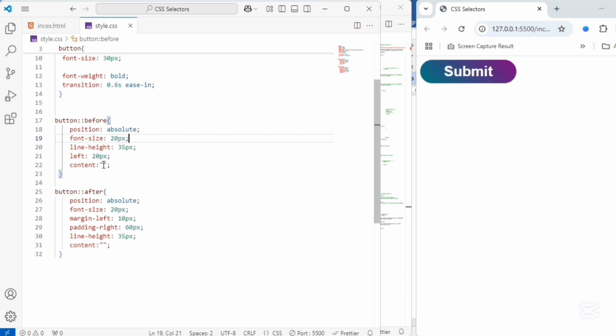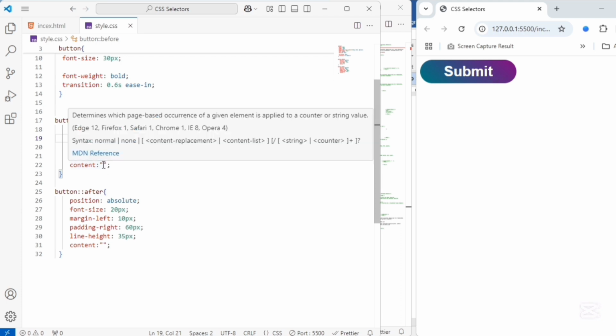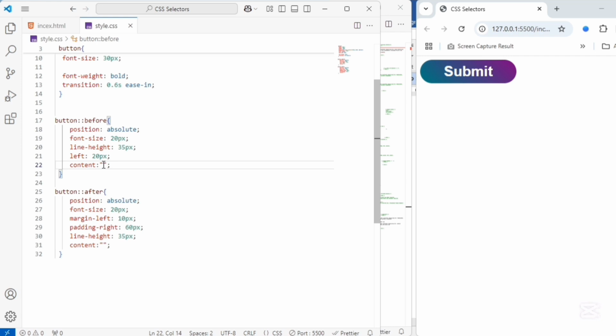So now let's first start with this before. Inside this section where I have content, I'm going to be using an icon. To get this icon, I'm going to be using the icons that come pre-installed with the Windows PC. To get access to it, you can press the Windows key and the dot on your keyboard.